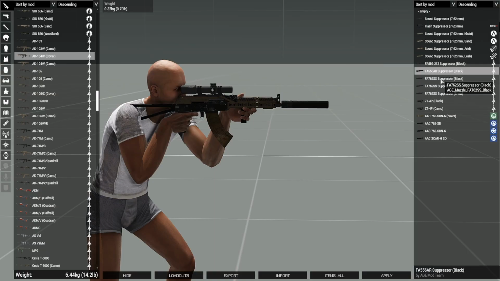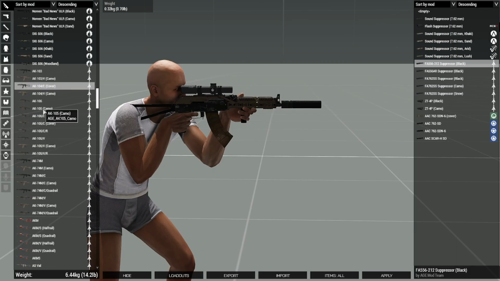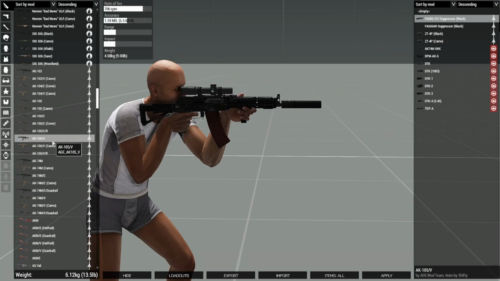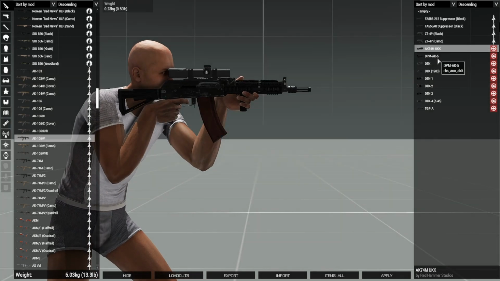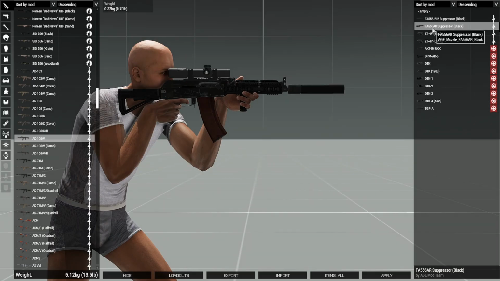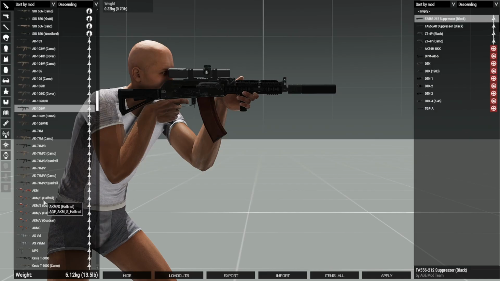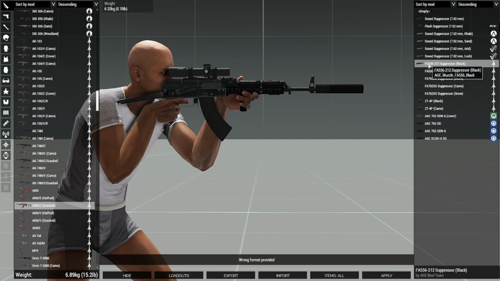This is a suppressor. Oh, it's got to be a muzzle device. Good lord. 74s and 105s, I'll take that. Do they get the Putnik or whatever it's called? No, okay. Oops, no, that's not the one I wanted to copy. That's the one I wanted to copy.